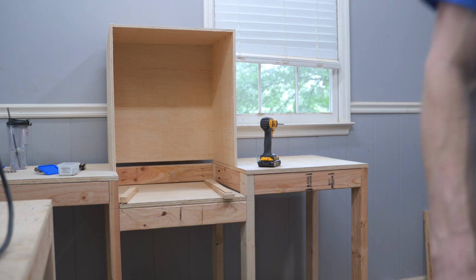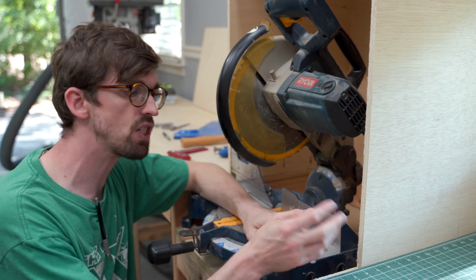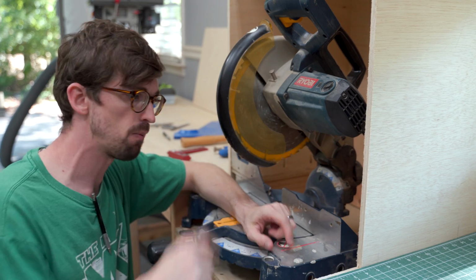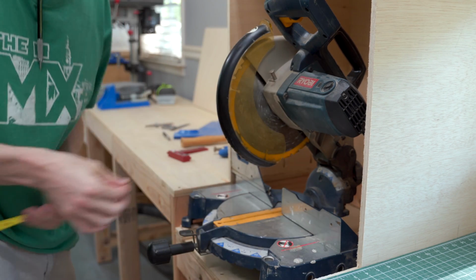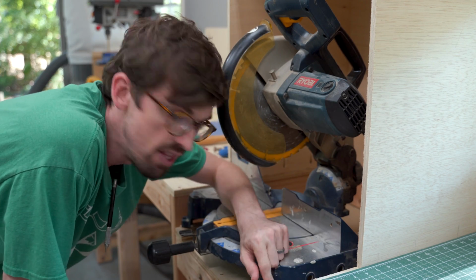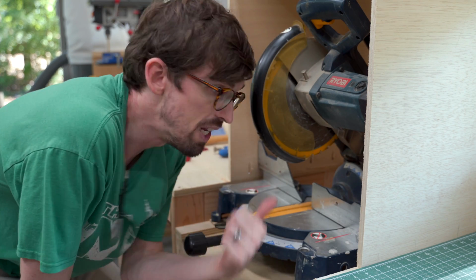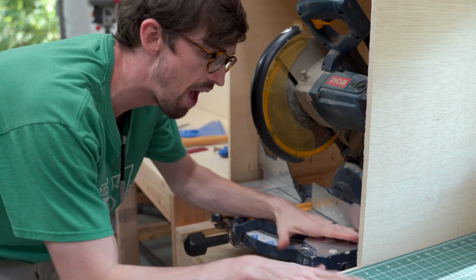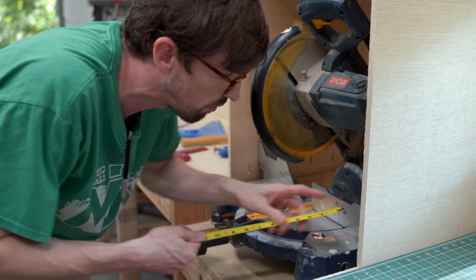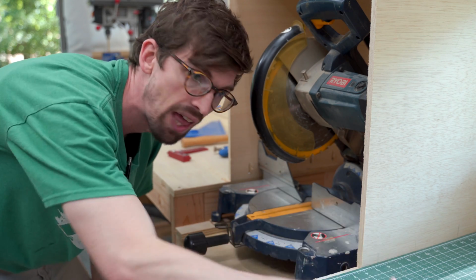So right now we're gonna be working on the hood, and I actually already have this installed, and what I'm finding is that I actually need to make this go further back because I don't have a ton of room. There's really only 7 inches from the end of this to this, and I wanna be able to push this back a little bit further. So I'm gonna take about 4 inches off of this hood just so I have a little bit more space up front, so then I can get at least something that's 10 inches wide flat on this surface.